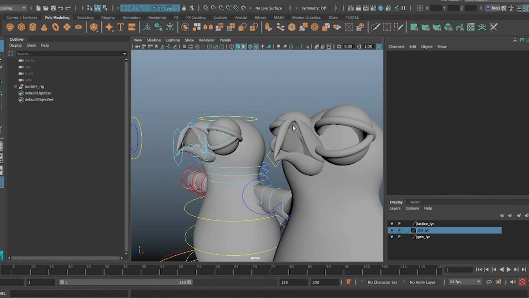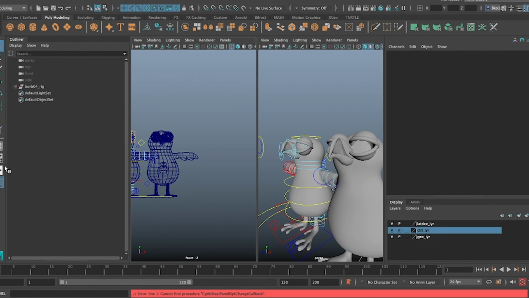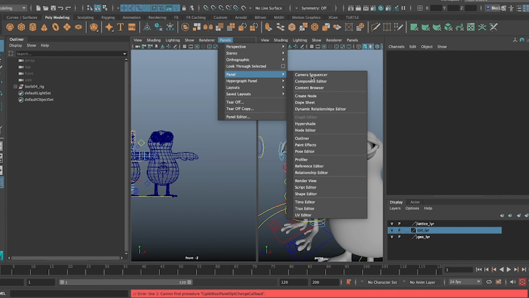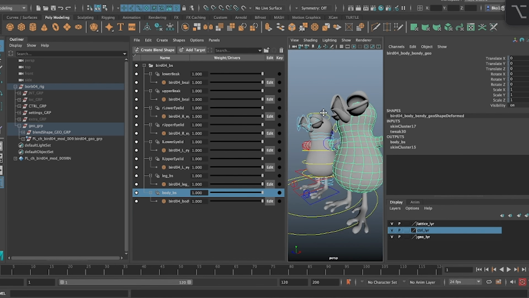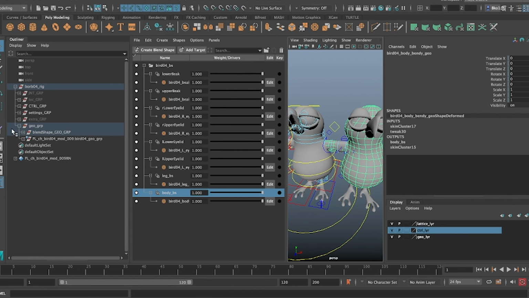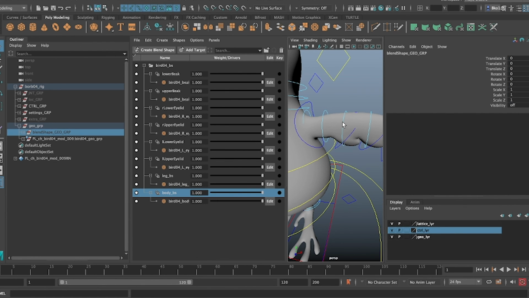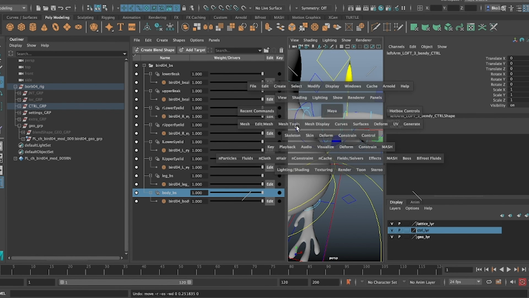I can pull up the shape editor really quick to show this a bit easier. So in this case, we have our lower beak, the upper beak, all of the eyelids, the legs, and the body. They all have blend shapes to certain geometry, to this geometry right here. I'm going to hide the blend shapes really quick, but for the purpose of being able to use bendy controls, or bendy limbs right here.